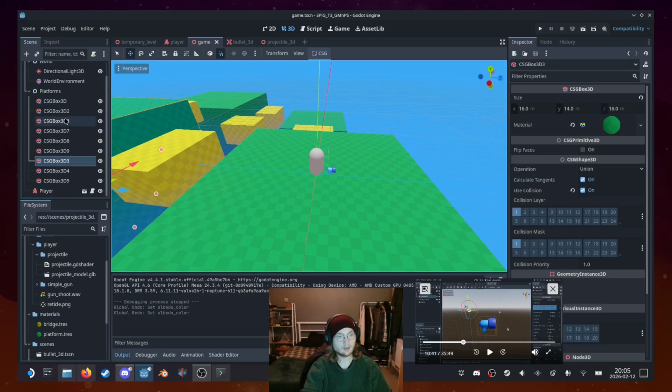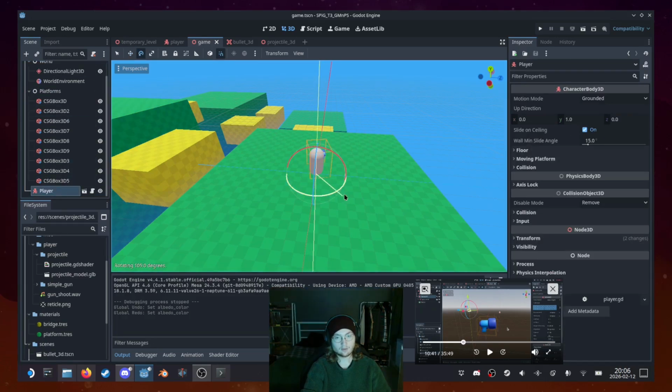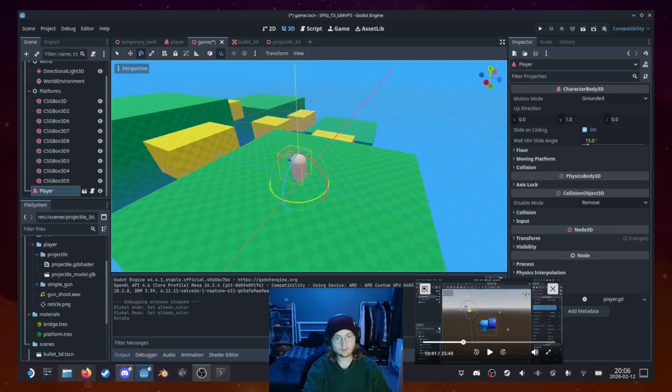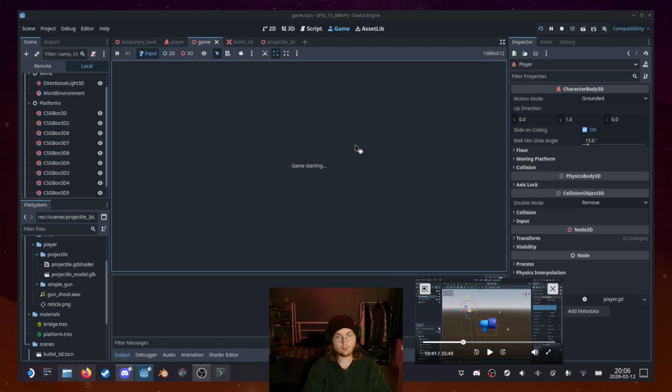Okay, I think I'm going to rotate my player around so that they are facing that way when they spawn.